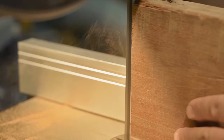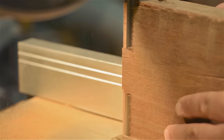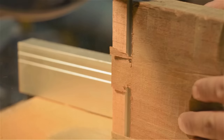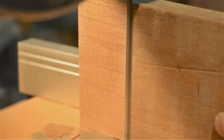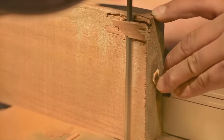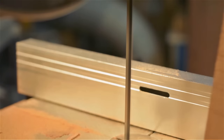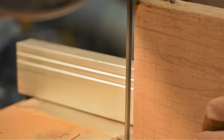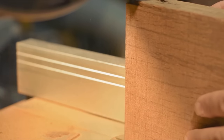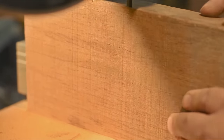Here I've set up the fence, so I'm just shaving off the thickness of the blade curve. The side facing the fence has been planed. So in essence, I'm trying to use the bandsaw here as a poor man's planer. Now I'm going to rerun the teak, and I've moved the fence in 1.5 millimeters. And this is a test to see how thin and how even I can get a sheet of veneer.